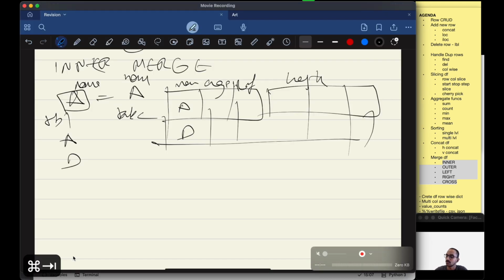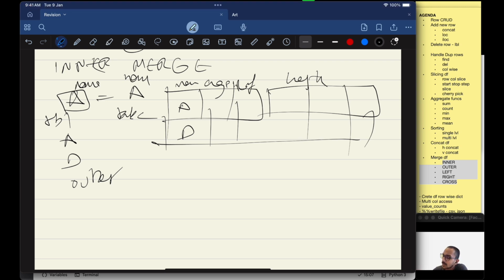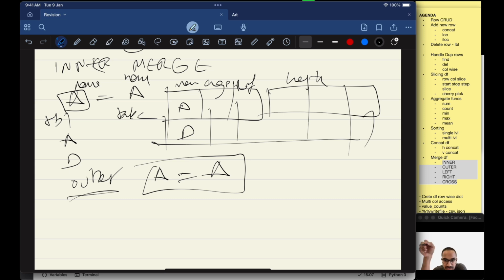So outer join is like full join. So if the key is A, it will get all the records where the key is matching, and it will fetch the rest of the records as well.